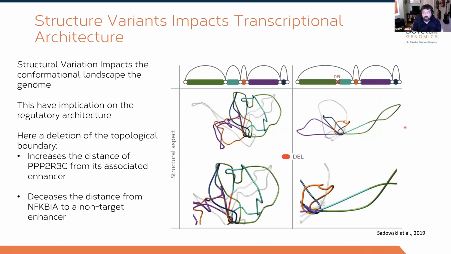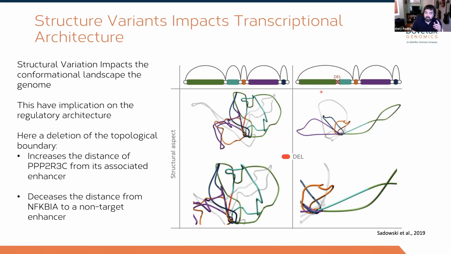So they took the Hi-C data and they took the inversion and were able to realign the Hi-C data to that inverted, sorry, it's a deletion, that deleted genotype, and then mapped it out. And so what they saw here is in normal space, in your normal situation, this is what the chromatin looks like. And then if you zoom in onto this region, you get a better picture there.